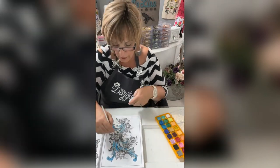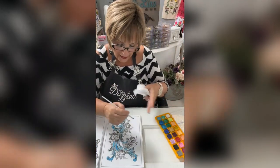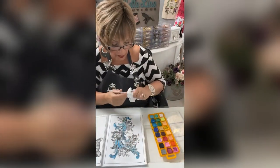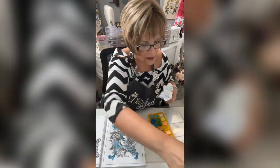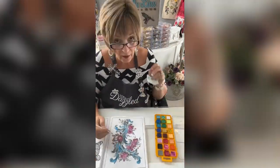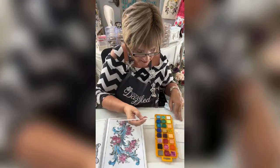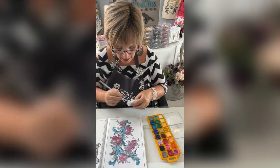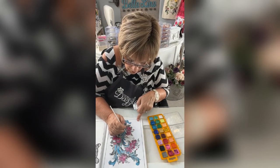I'm going to leave these white spots in here on the flourishes that I just did, because I'm going to go back in with another color and you'll see what I mean. As far as the flowers go, there are these little buds and little florals — I'm going to go with a hot pink. Those flowers have got white spots in them, and I want to blend in a deep purple with just a little bit of extra color.